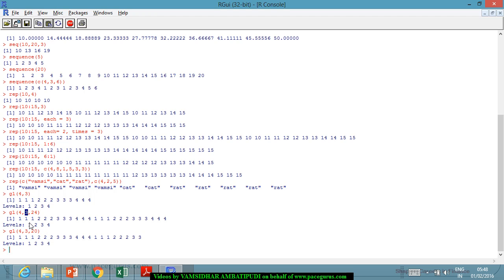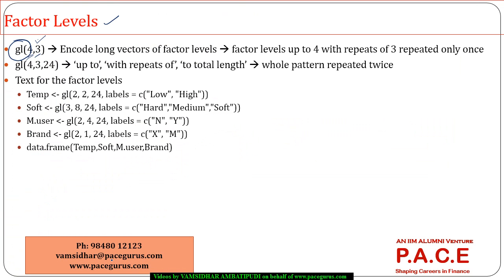And this pattern has to continue until the required number of elements. Wherever it stops, it stops, but the same pattern needs to be repeated. That is what it means.